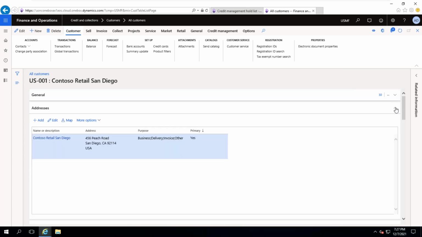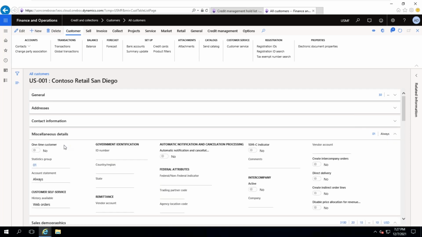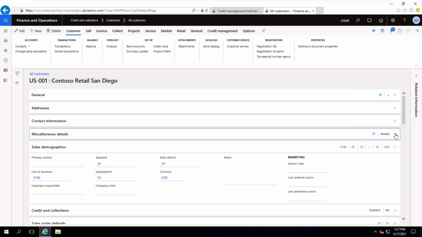Let me show you here. Earlier in credit and collections, only the credit limit would be there, the old process. Now let me go to credit management and show you credit and collections.